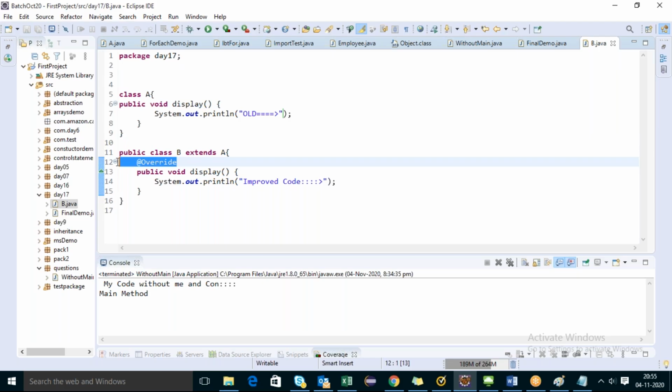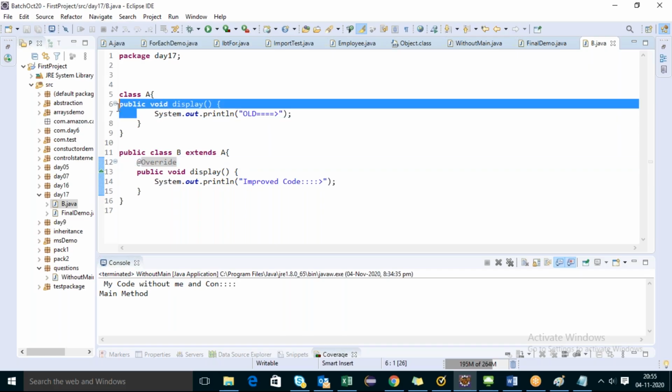Whether you mention override or not, if classes in a relationship have the same method signature, this is overriding. Clear, team?